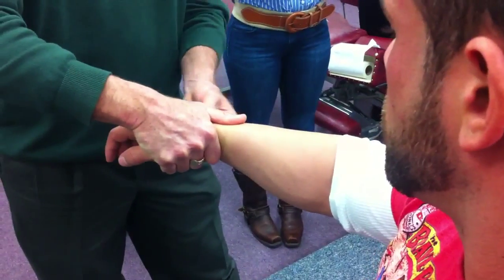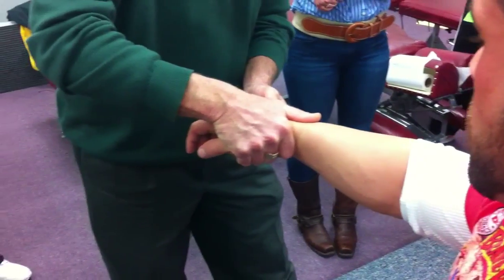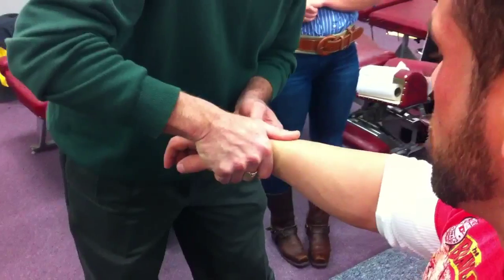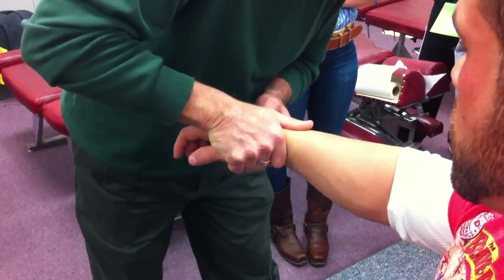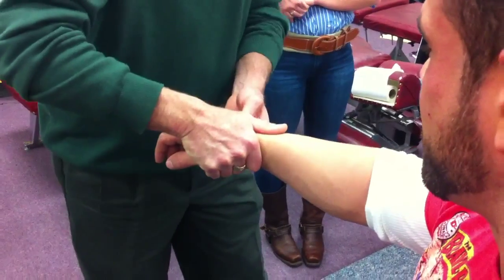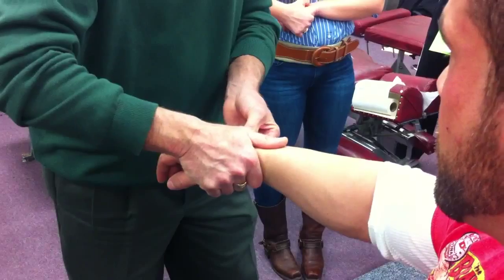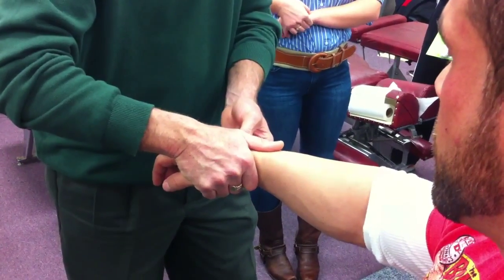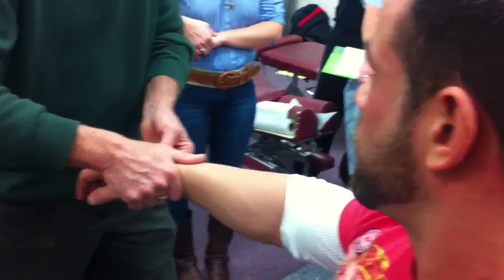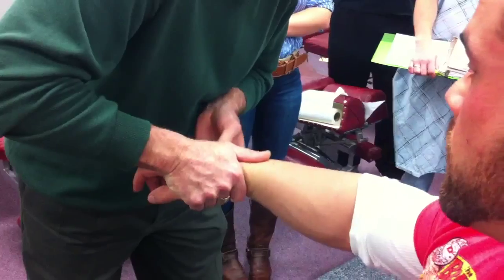And I have to finish off now with the hamate. How do I find that? Here's his fourth and fifth metacarpals. There's his little bump at the base of each of those — just go past it, come directly underneath. Now it should be on the hamate. Spring down, spring up. Any tenderness there? When you start doing this, you'll feel — I can feel his pisiform right there. Well, if I'm on his pisiform, am I on his hamate? No. Because that's on a different bone. So I'd better slide off of that and make sure I'm only on his hamate.